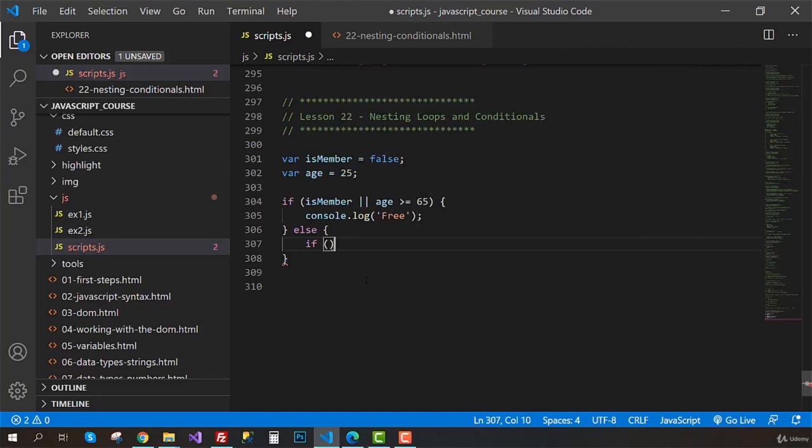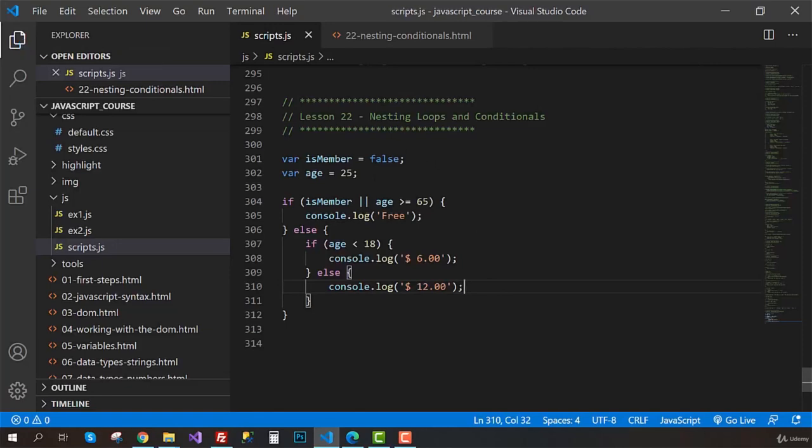So if age is below 18, then we know that the price is 6. Otherwise, the price is going to be 12. So in some situations, we are going to have multiple levels of if statements, not only two, but this is for another time. So let's save this.